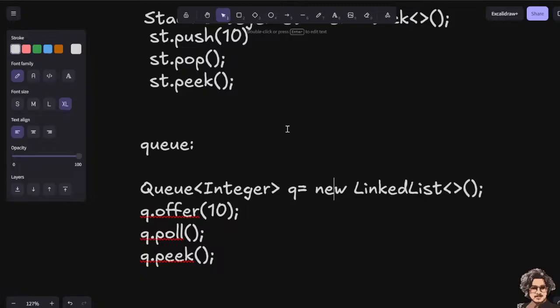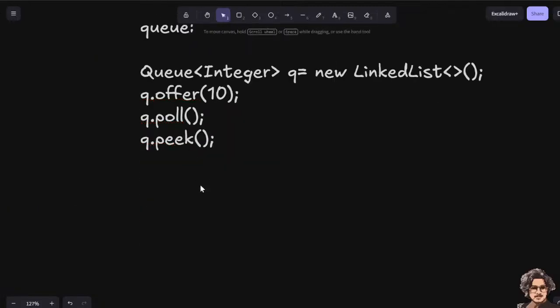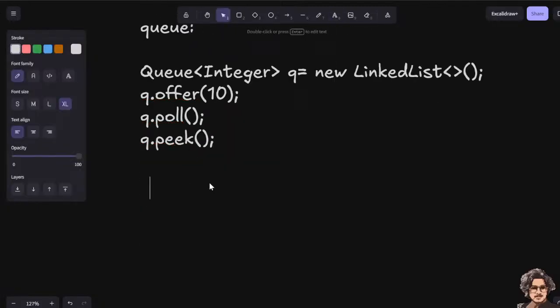If you want to create a heap, a priority queue, in Java we use PriorityQueue. With capital P and capital Q, what is the data type we need?